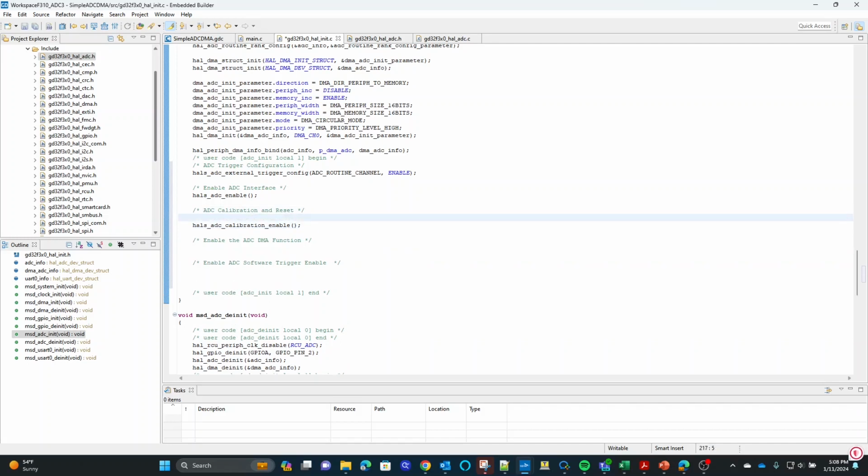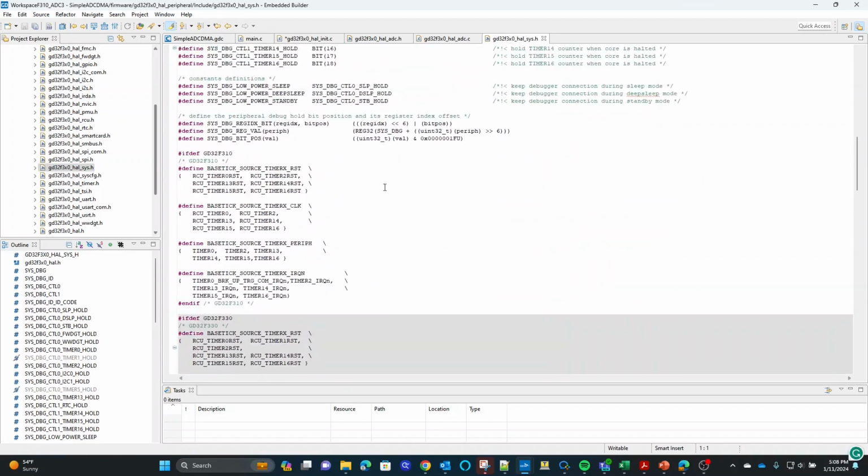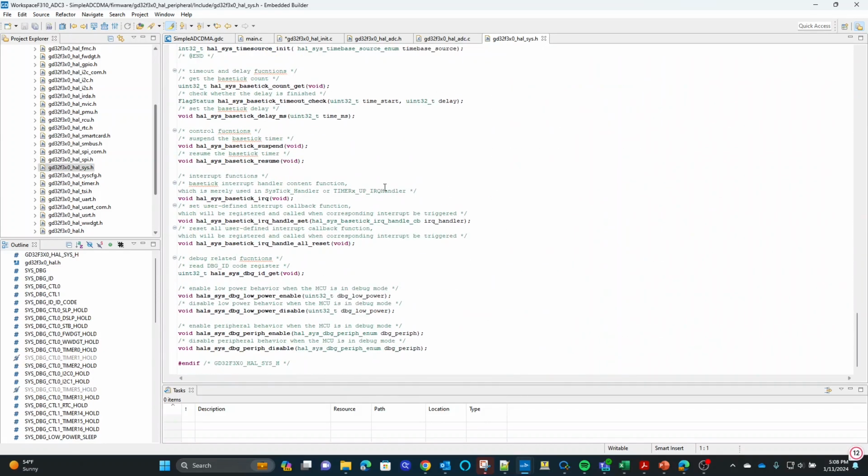But before we do the calibration enable, I would suggest that we put in a delay. And if you recall from our previous video, that would be in the system file. So, and I think that's at the bottom of this as well.